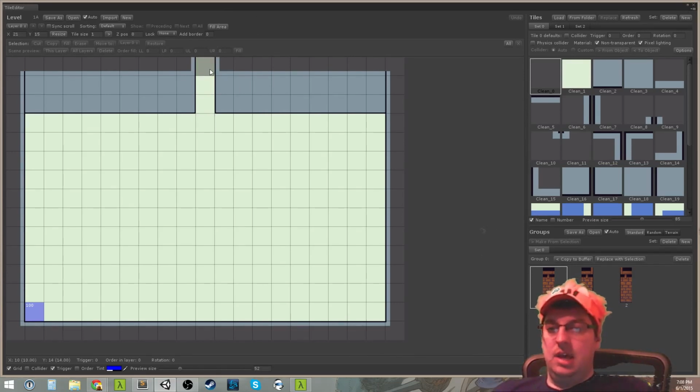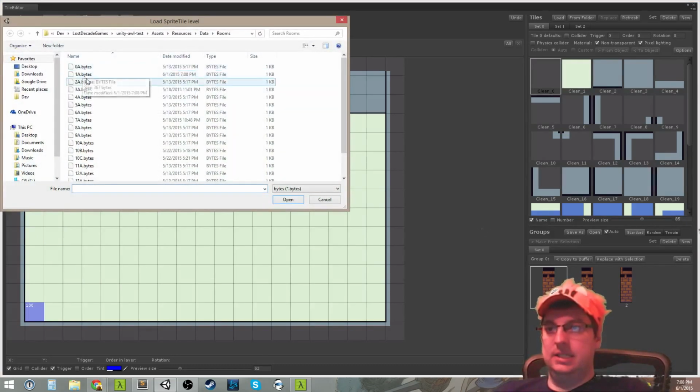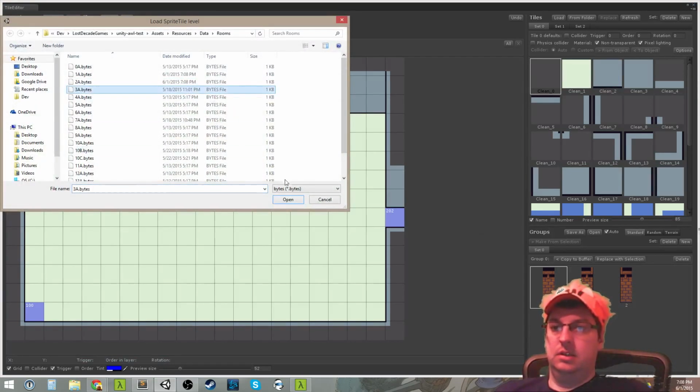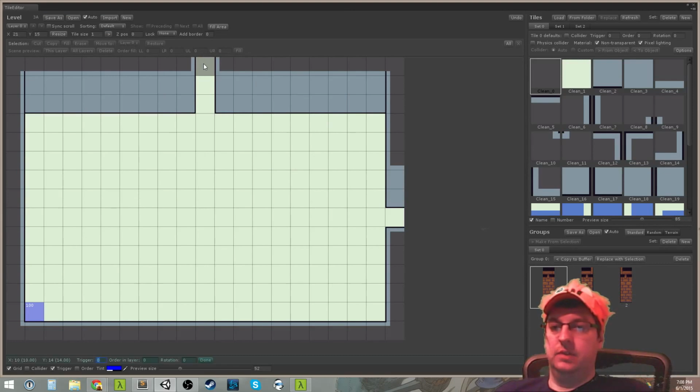And I'm going to use kind of a, I guess like a numeric namespacing. The way that sprite tile works is that you can only basically add an integer value as a trigger to each tile. So we're going to start with 200, and 201 is going to be the top, 202 would be this side, 204 is here, and then 208 is here. So basically it's going to be 200 plus the key flag, which will make that really easy to deal with. So here we'll have 202. We'll save that. And there's only about 15 rooms, so it shouldn't take very long.